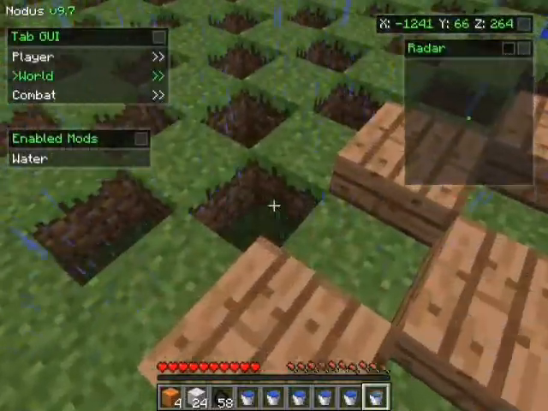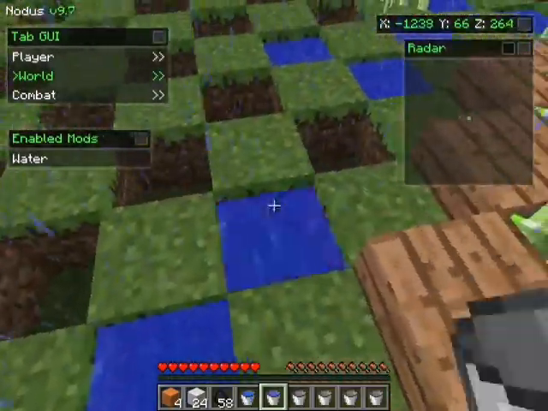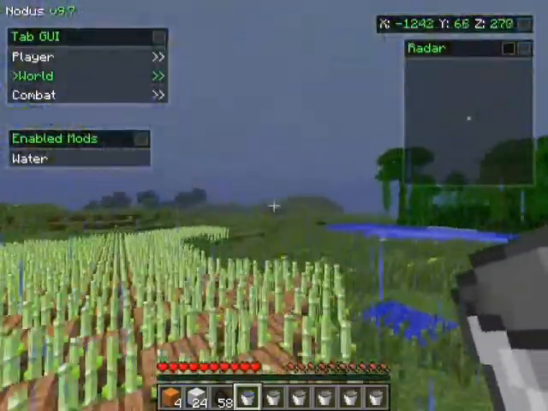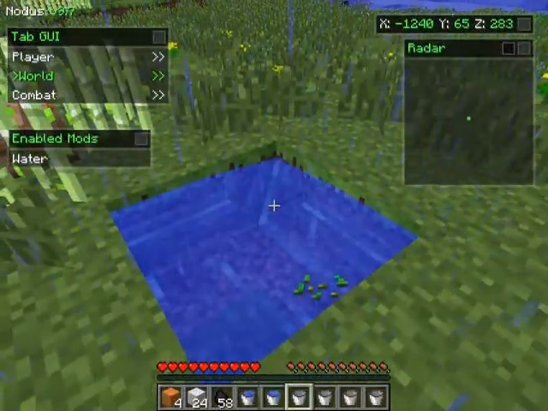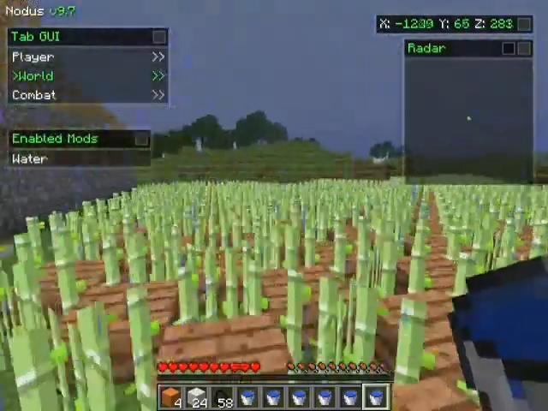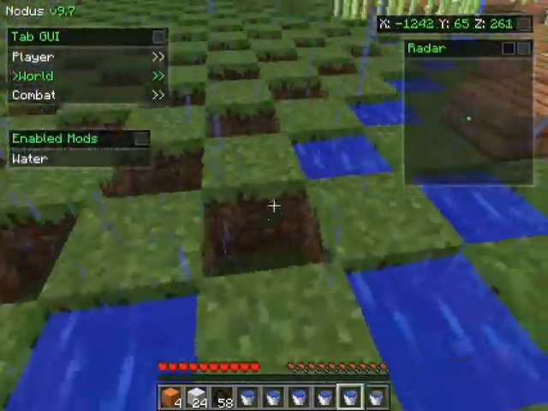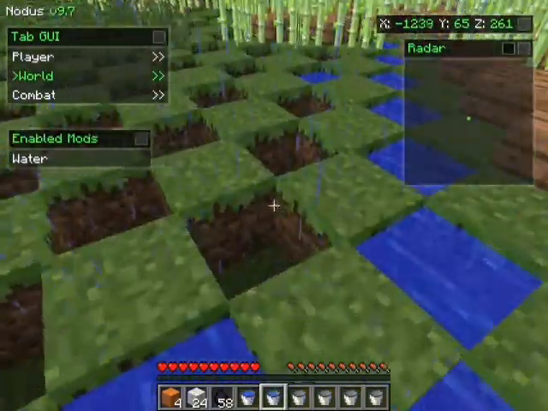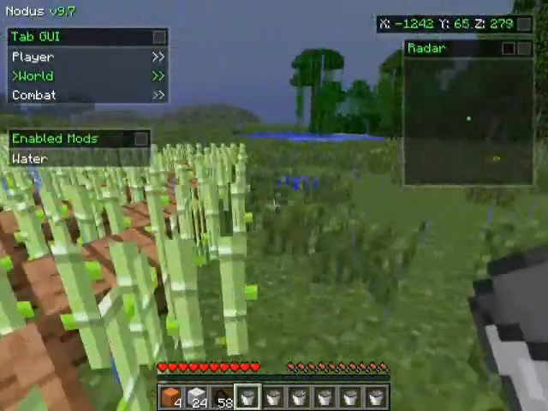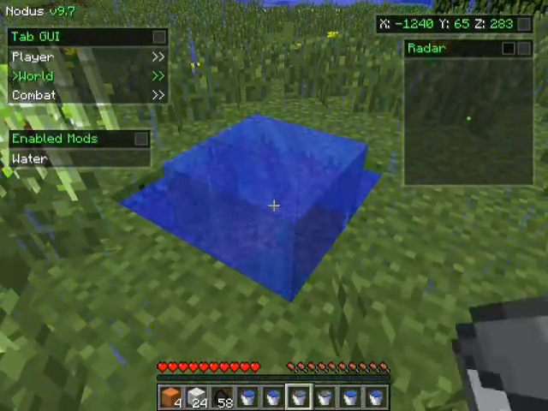But what I was planning on doing with all this sugarcane, one of the NPC villagers offered me paper for emeralds. So what I was thinking is, because trades do expire after a certain amount of time, I just give him a bunch of paper all at the same time. That way, that would be pretty awesome.